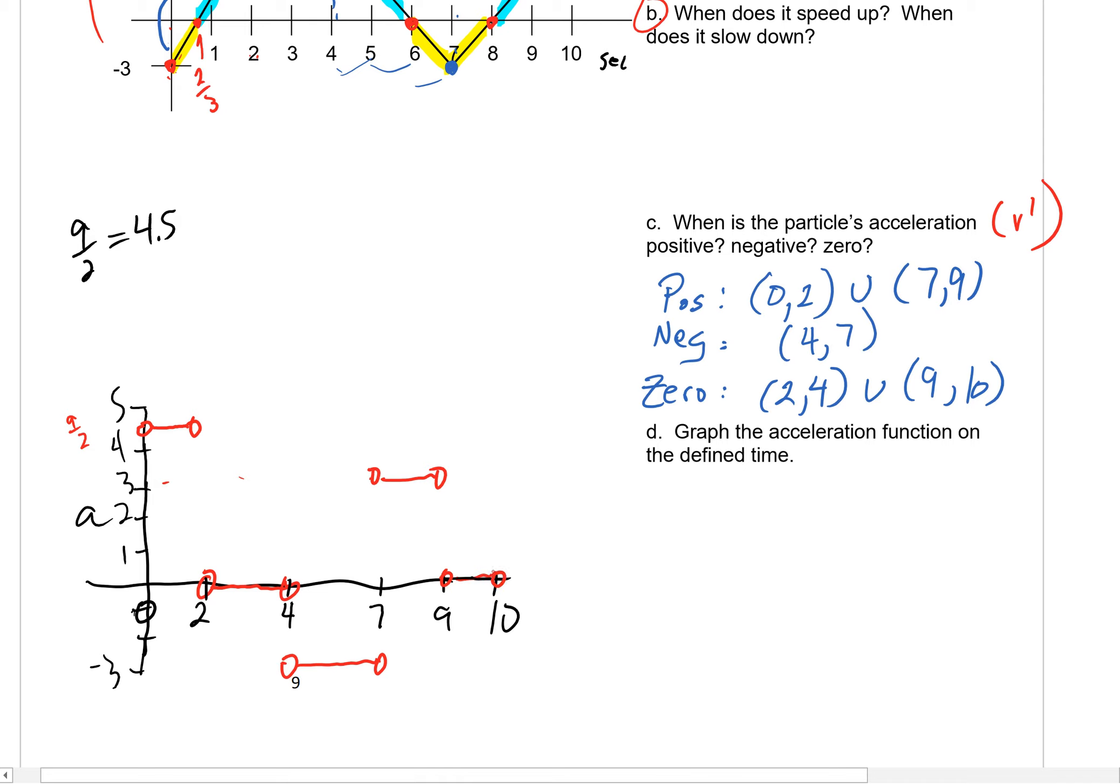Open circles on those endpoints because our derivative won't exist at corner points like that or even at an endpoint here. Although you could make an argument about filling in the endpoints at x equals 10 and x equals 0. But we're not going to get too worried about that. We'll talk more about that as the year progresses.